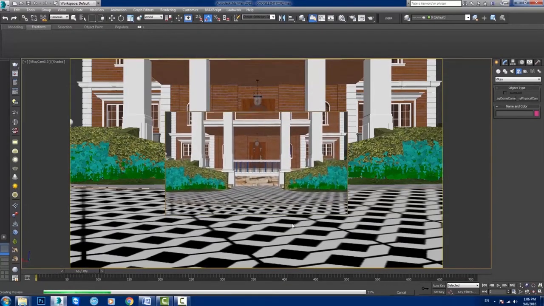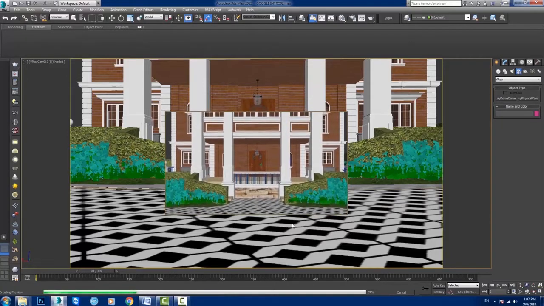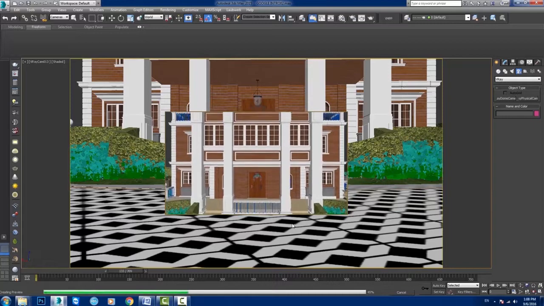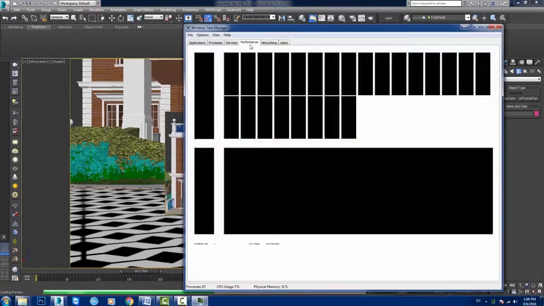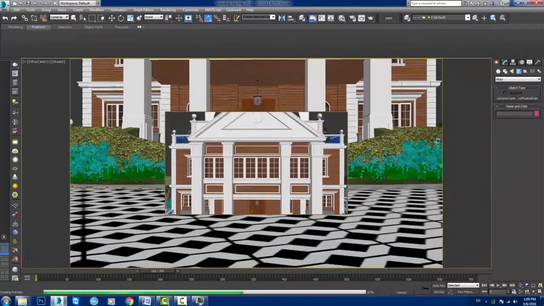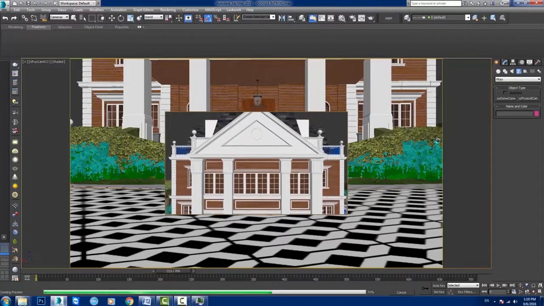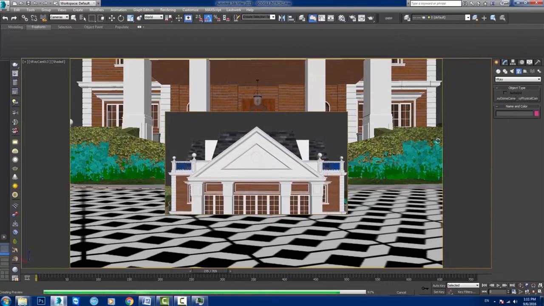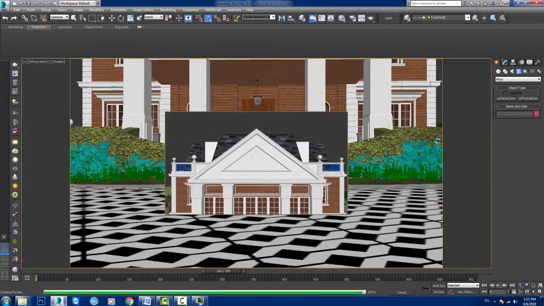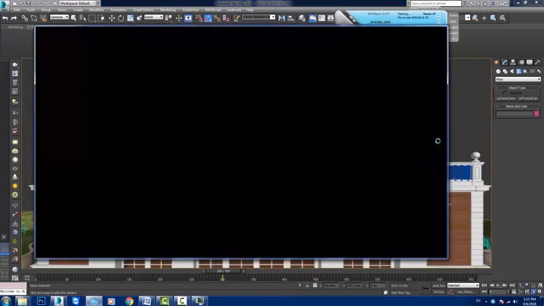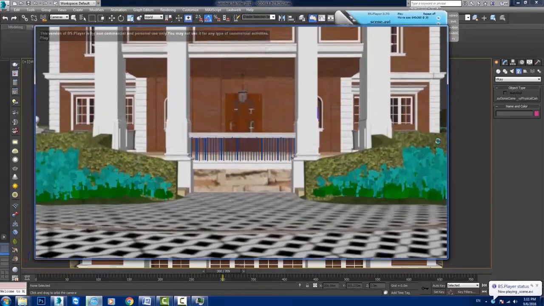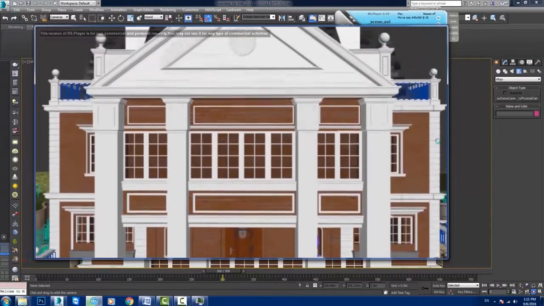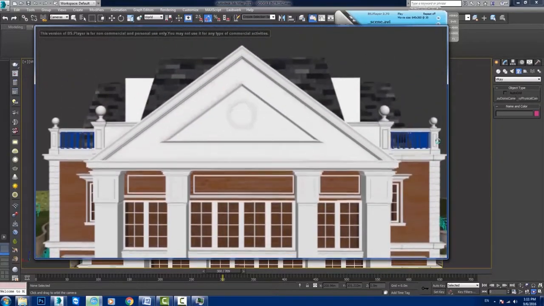On my machine, it renders a frame every 1 second, so the preview animation is finished after 5 minutes on my machine. But for this lecture, I had to speed it up. Now I can see my camera movement in real time. Max created a video file and opened it on my default media player.